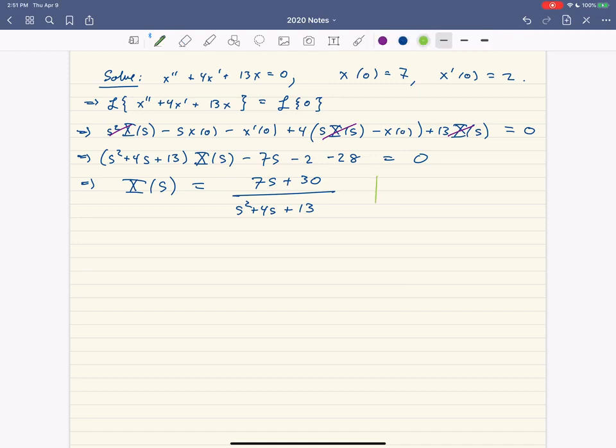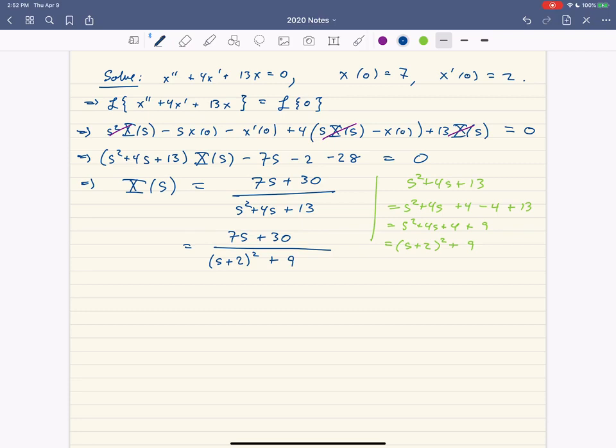So we're going to go back to our old friend of completing the square. If we have s squared plus 4s plus 13, we want to think about what we want this coefficient term to be so that it's a square. We want it to be 4. There's two ways to do this. I like to just add 4 and subtract 4, and in that way we're adding 0, everything is completely balanced, and life is good. Or you can just think about, if I have 4 here, what would have to be remaining? It's of course s squared plus 4s plus 4 plus 9. So this is going to turn out to be the quantity s plus 2 squared plus 9. So we have 7s plus 30 over the quantity s plus 2 squared plus 9.